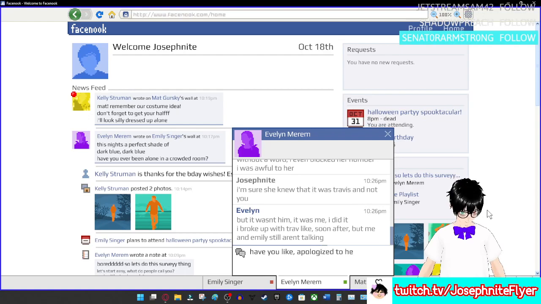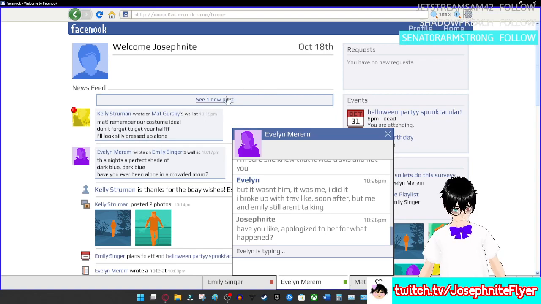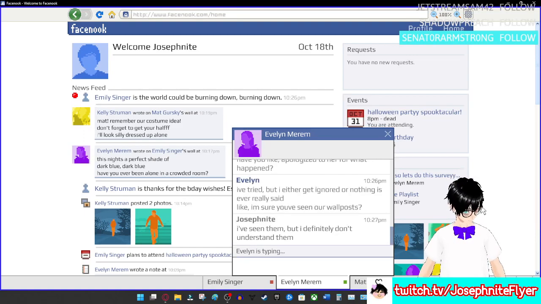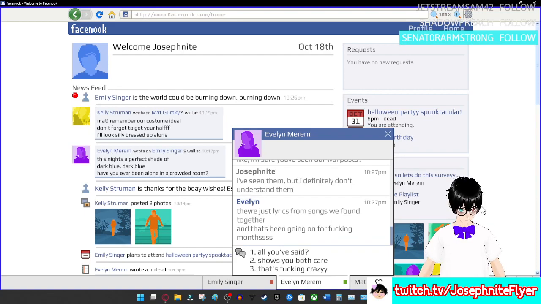Have you apologized to her for what happened? Because I mean, that's the best way around it, right? I've tried, but I either get ignored or nothing is ever really said. Like, I'm sure you've seen our wall posts. Song lyric ones. I've seen them, but I definitely don't understand them. They're just lyrics from songs we found together. And that's been going on for months.